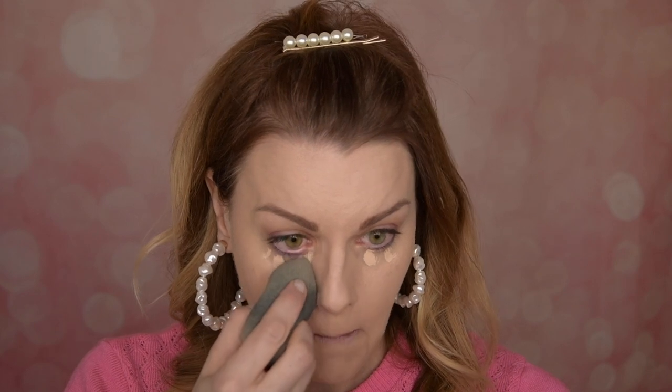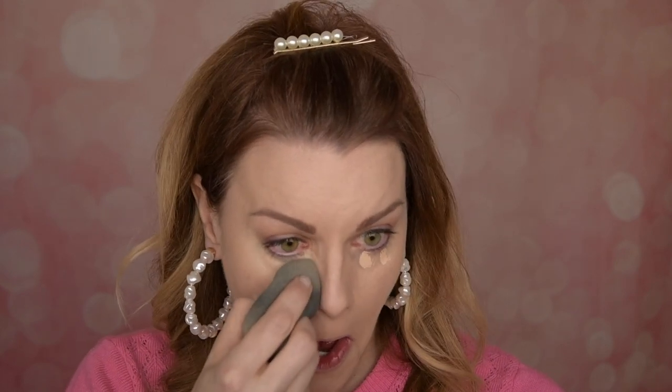So let's see, what do we have? So next thing is concealer, and she actually chose this one. This is my favorite concealer. This is the Too Faced Born This Way Multi-Sculpt Concealer, and I have mine in Snow. And this is just a favorite of mine, so I was really happy she chose that one. I'm just gonna take it under my eyes. That's enough, I think. So let's blend it out with the sponge again. I have talked about this concealer so much, so if you've been here, you all know how much I like it, and it is a really nice one.